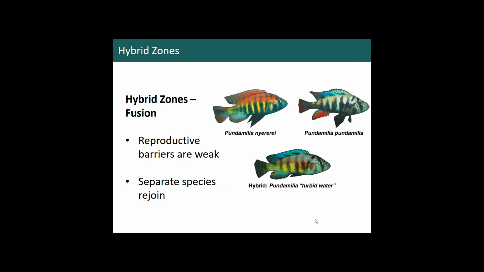And in this particular example, they're rejoining. They're fusing back together. The hybrids are capable of reproducing. The hybrids live just fine. So they were being separated by a physical appearance. And now when that signal is gone, they're coming back together. These two species are probably going to cease to be two species and come back together and be one species because of that hybridization.